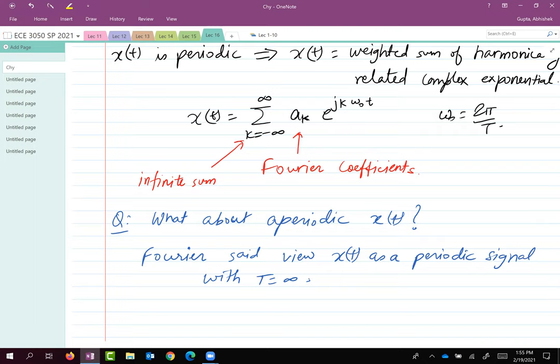Okay, so it's a very cool idea. You give me an aperiodic signal, and I'm wondering how I compute Fourier series coefficients and so on. And suddenly Fourier tells me, just think of an aperiodic signal as a periodic signal with infinite period. And a lot of things could maybe make sense. That's what we are trying to do today. We'll try to make sense of this particular statement.